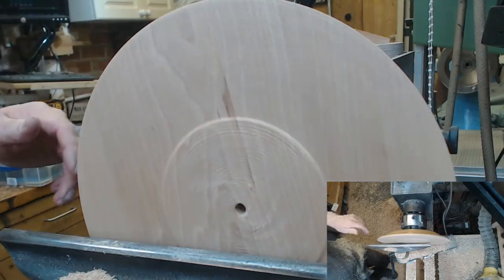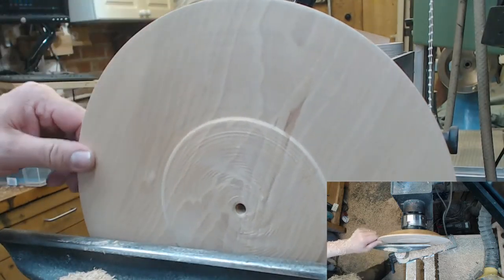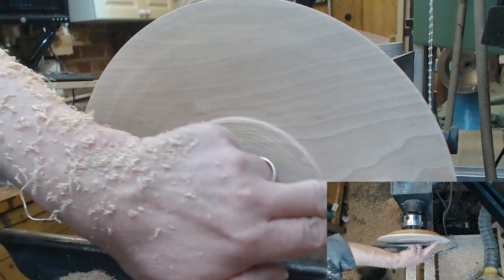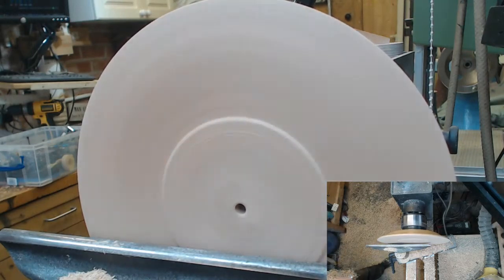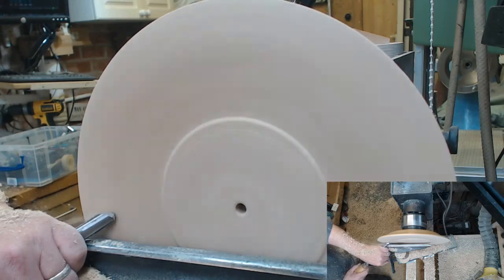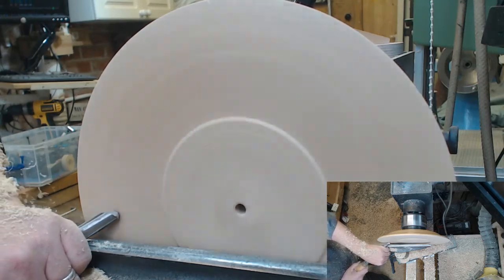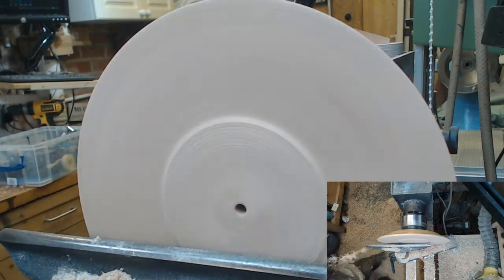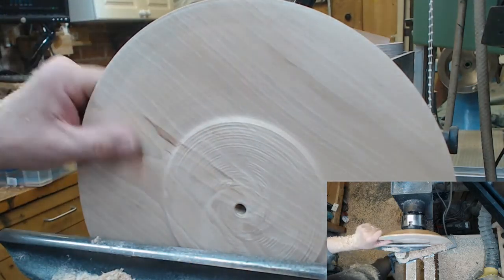Let's see how we've done. Not too bad. There are a few tool marks. There's a bit of tear out there. Can you see if I put that up? Just a little bit of tear out there. Just do one more. One more was enough. Nearly. Not too bad there. Okay.